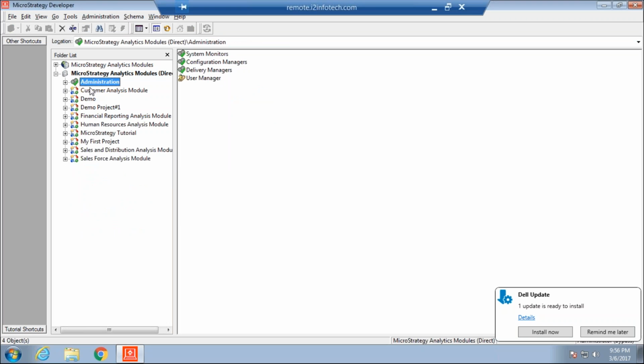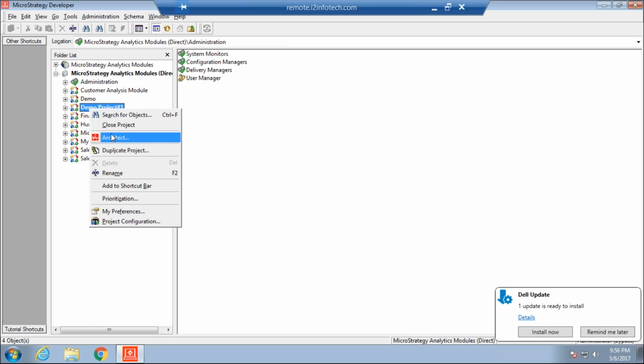Once you create the project, on top of that project, right click, go to architect, pull some fact tables, then dimension tables. Try to create a basic fact, try to create an attribute. Because tomorrow mostly what I'll be doing is giving a requirement.